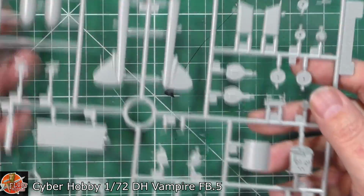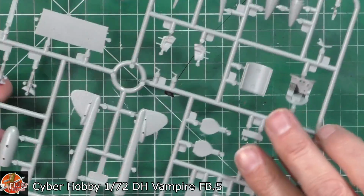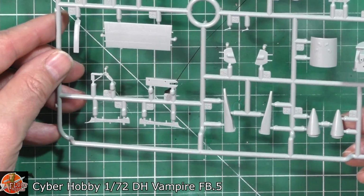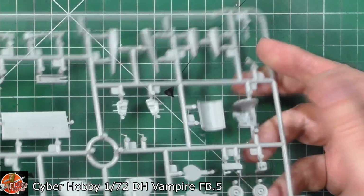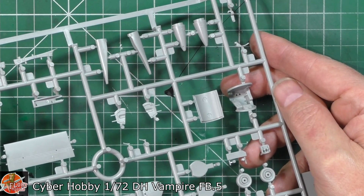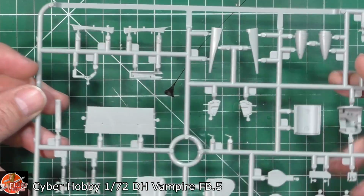And then again, we've got the wheels. You've got obviously the wheel wells, which there isn't a whacking great ejector pin on the other side, which is nice as well. And generally, when you're just looking around all the parts, they're really nice and sharp and crisp all the way through. Okay, cockpit as well. Again, got a little bit of detail just running down in here. And again, you've got some options with that as well. So again, really very, very nice.